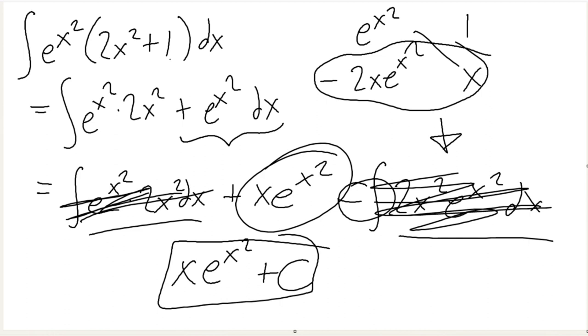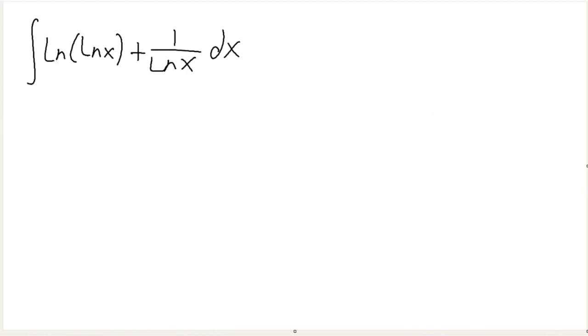So technically this integral is a reverse product rule, but that's a very difficult reverse product rule to see, because that does not look like a reverse product rule. So when reverse product rule looks ugly, or it doesn't look like a reverse product rule, and it looks like non-elementary functions, one way is to do semi-integration by parts. Here, we have a very common integral that shows up a lot in integration Bs. But for most people, even though we've been told so many times that this is a reverse product rule, it's still hard to see how on earth this is a reverse product rule. So another way is to use semi-integration by parts.